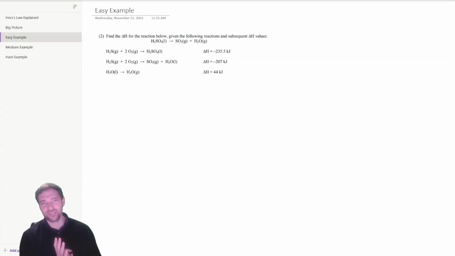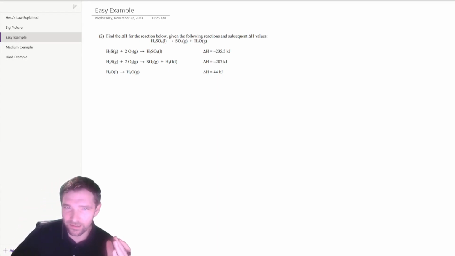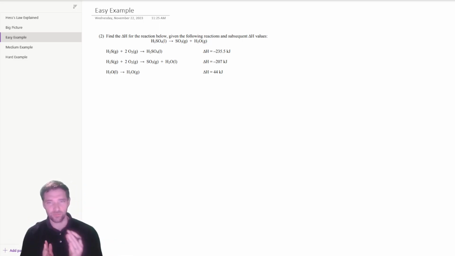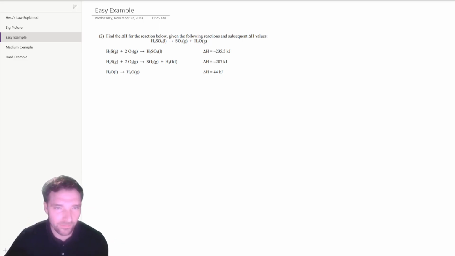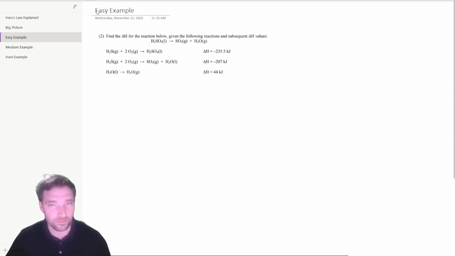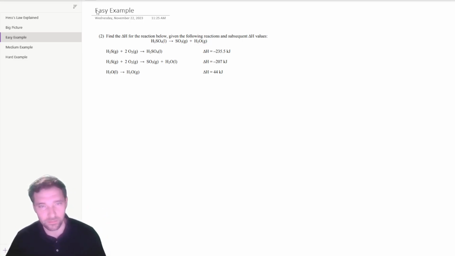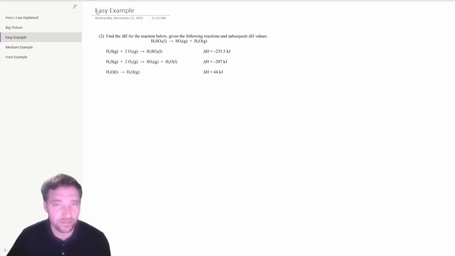All right, so this is like the easy example, but even still, it looks complicated. Most of these problems aren't going to just give you something easy where you're just flipping one thing or multiplying one thing by a half. There's probably a couple different steps. But what I would highly recommend that you do here is look at what's in these things and whether they are on the correct side. So do we have them as reactants, or do we need to make something that is a product be a reactant? One thing that I would also encourage you to do is to mark this up.